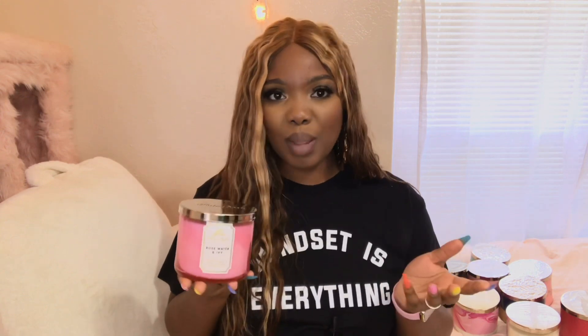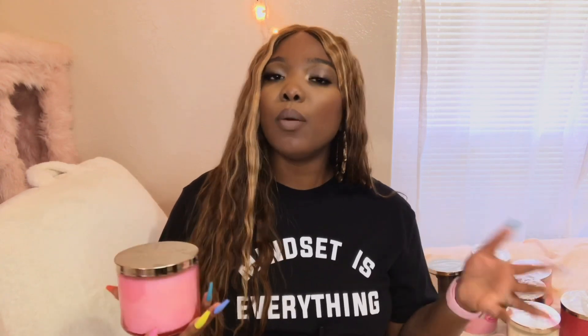The next one is going to be Rose Water and Ivy. This was a pretty popular scent — I know this was one of the first ones to run out online this morning, so I'm not too sure how it's holding up in store. It is filled with soft rose petals, rain kissed ivy, spring musk with essential oils. This one definitely smells like rose — it reminds me of any other rose water kind of product I use. If you do like how rose water products smell, you will definitely like this.